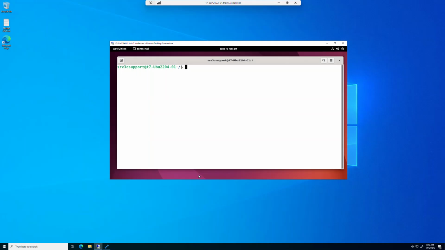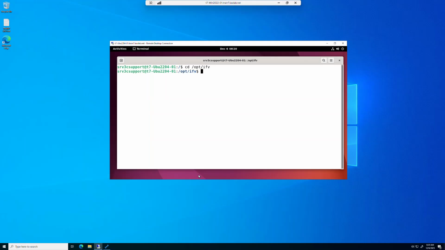The location of the utility that allows us to handle those processes is in /opt/IFV. So in order to get there, we type cd, change directory, space, /opt/IFV.